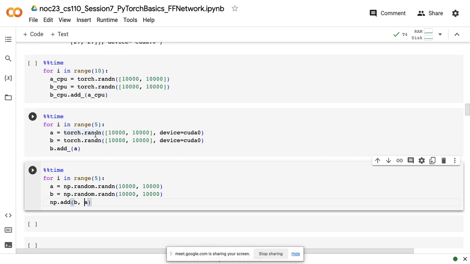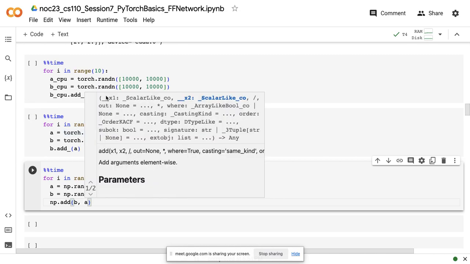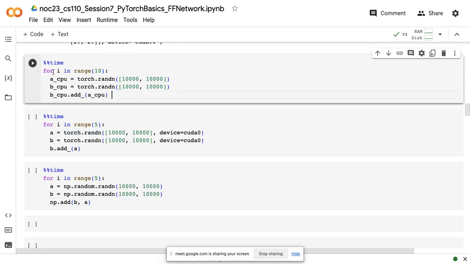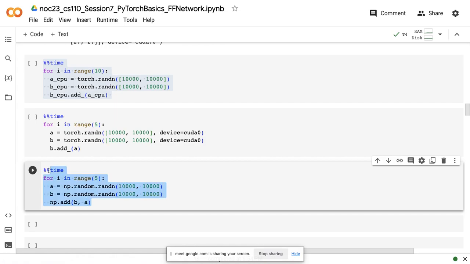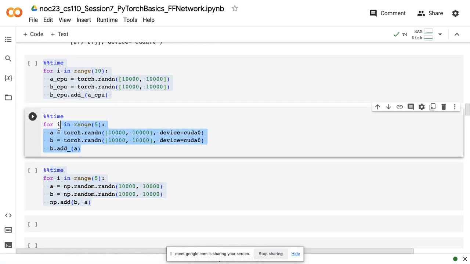Okay, fine. So this is a CPU: the tensor addition of two tensors will run on CPU. The numpy array will also run on CPU. Only one tensor will be on GPU, and we will see how it is going to work out.